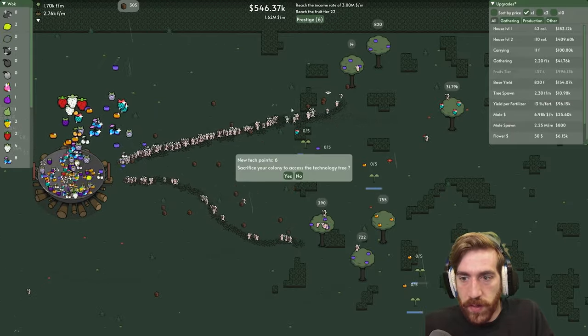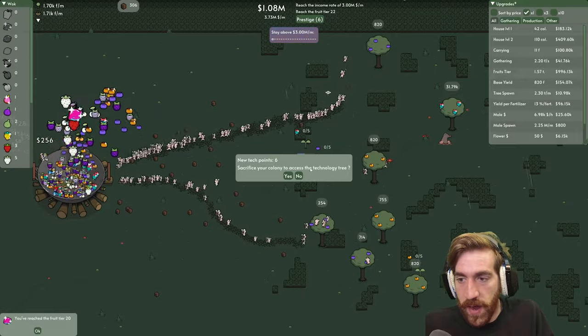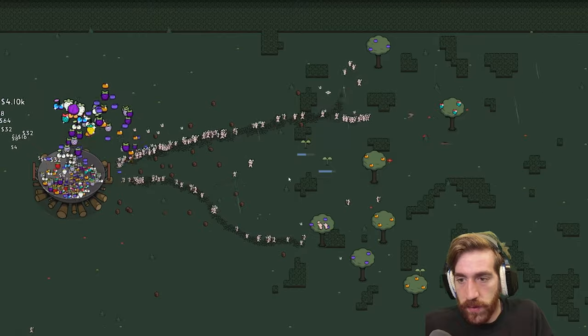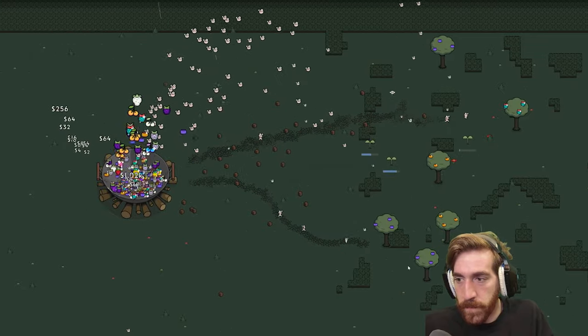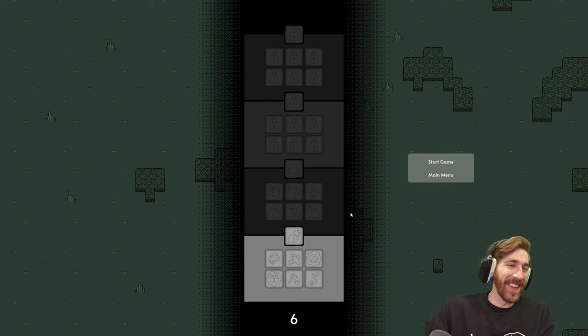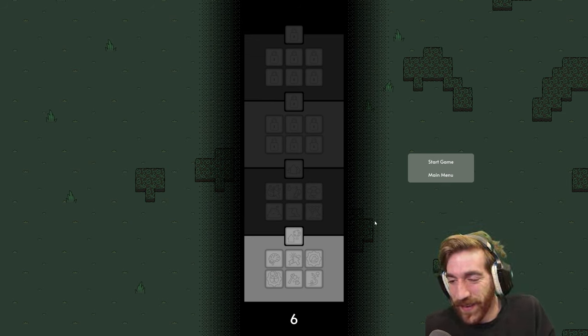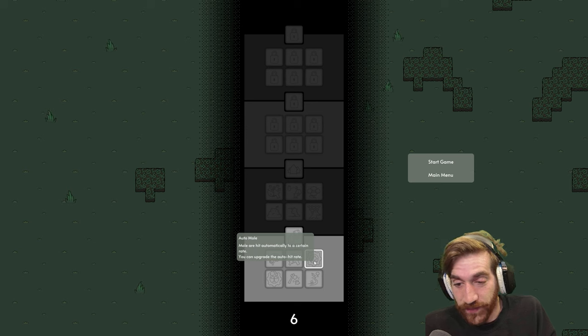So let's actually prestige. New tech point, 6. Sacrifice your colony to access the tech tree. Yeah, please. They actually just jumped in the walk. Wild. Okay.